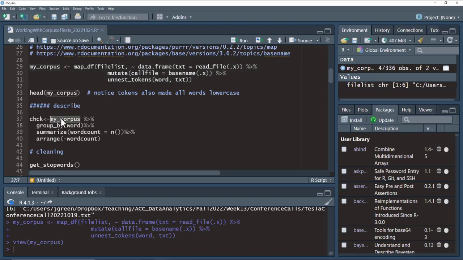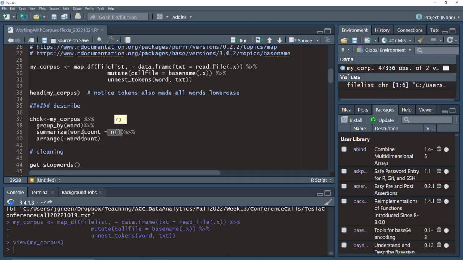We're taking the corpus. This is what we have up here that we created. This is the data frame of all of the documents together. We're going to group by word, so that means each word by itself is going to have the next steps done to it. The summarize that we're going to do is count how many words there are for each word. And then this is going to do the whole set of documents. Of course, we could break that up by document or something like that. And we're going to count just by summarizing, so how many times does it show up in that document.